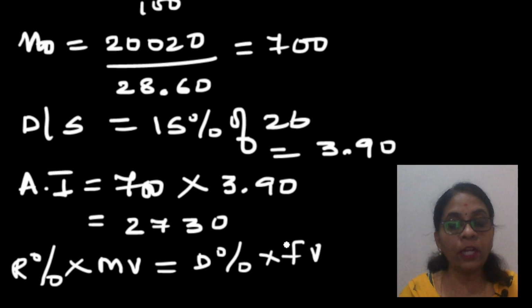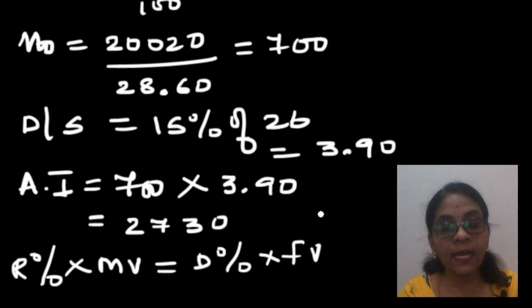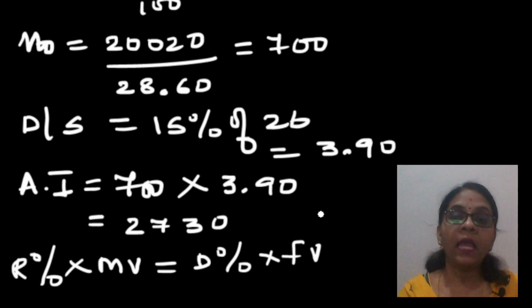Only one key point you have to keep in mind is that you should not write the percentage as by 100. If you write it on one side and leave it on the other side, where most of the children make this mistake, R% they will leave as R%, D% they will write as 15 by 100. There ends the matter, your sum goes wrong. If you are writing 15 by 100 on the RHS for D%, ensure you write R by 100 as well. So I suggest you do not write percentage in this sum. Just substitute the values, that is enough.